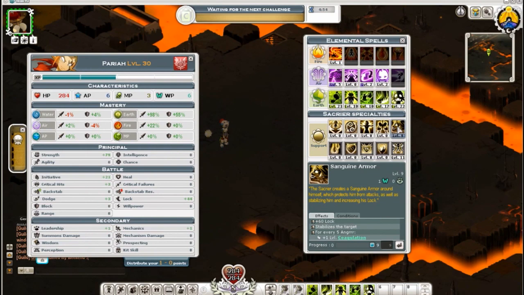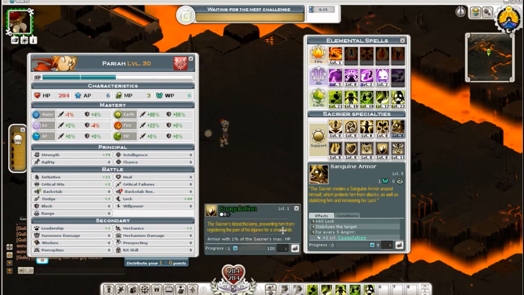So the way it works is, over here down at the bottom it says for every 5 anger you get +1 coagulation, and that coagulation allows you to get 1% of your HP on top of your HP as a shield. So if you get enough of that coagulation to stack up, then you can get a bunch of damage on the turn mitigated so that you actually have a buffer of however many hit points you can stack up to.